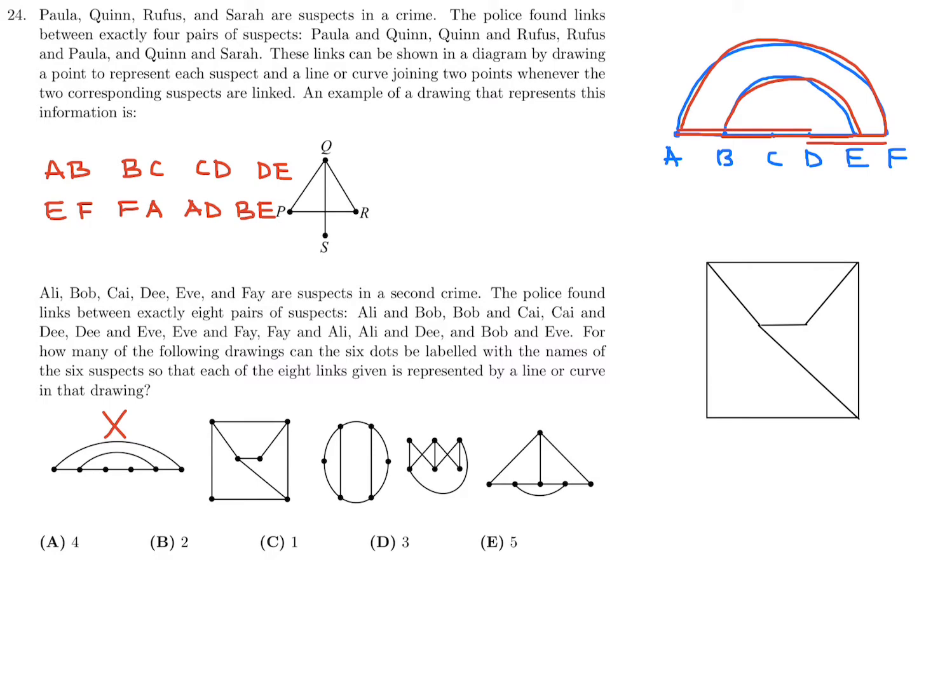Okay, let's start. I have no idea how these go, so I'm just going to write it in based on what I think could be A, B, C, D, E, F. Now let's start. A, B. Again, I'm going to be looking at those 8. AB, okay, that's great. BC works. CD, DE, EF, FA, AD, and BE, yeah, BE. So all of those are there.